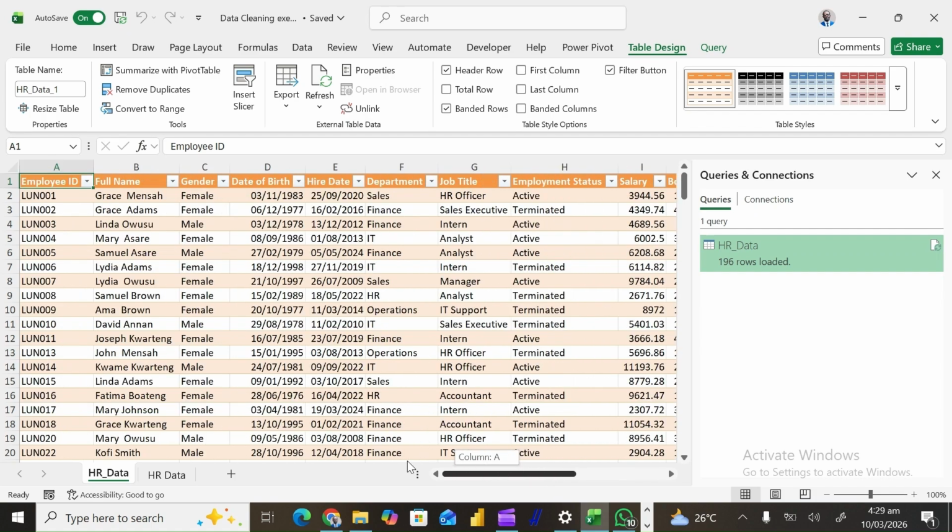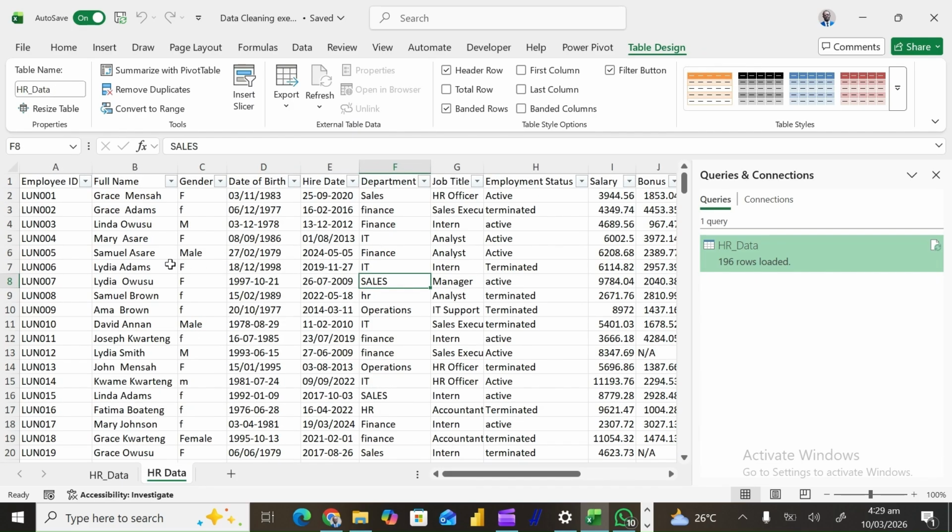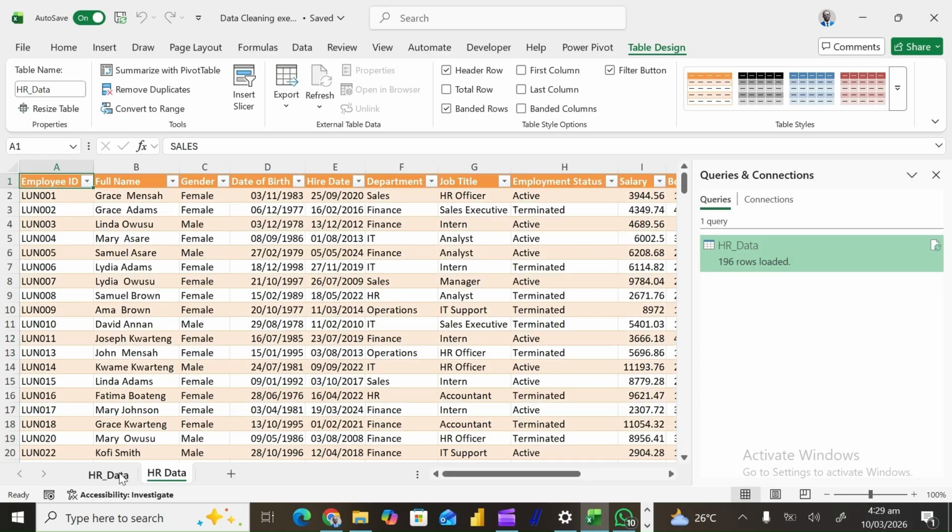So this data, we have the original data here, the cleaned data as well.